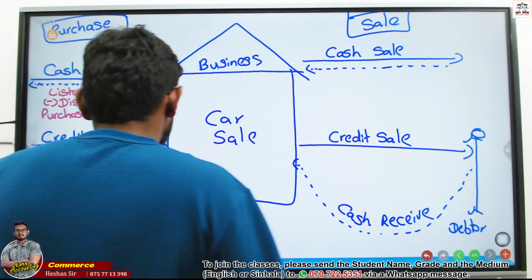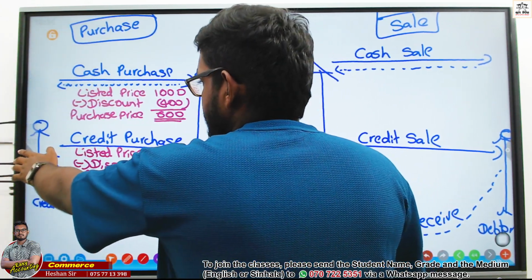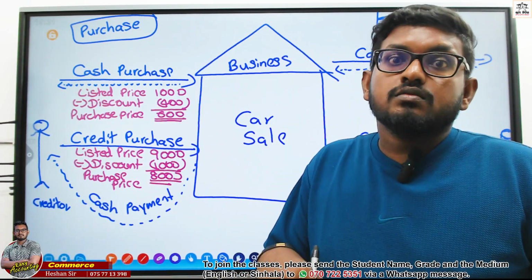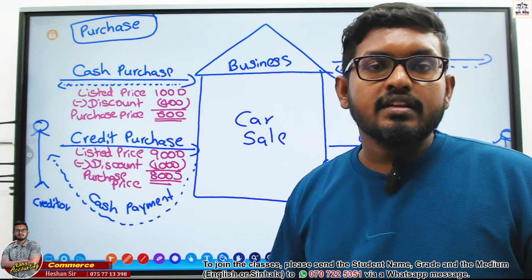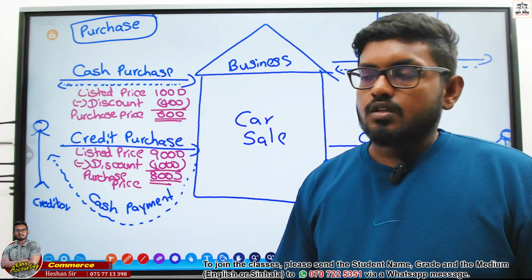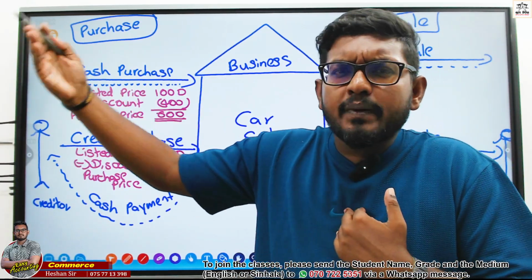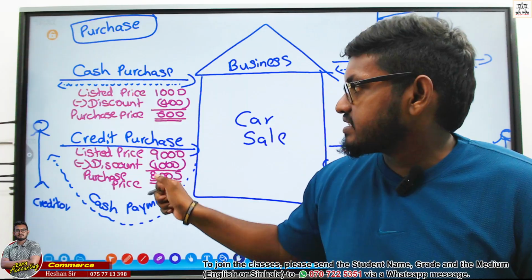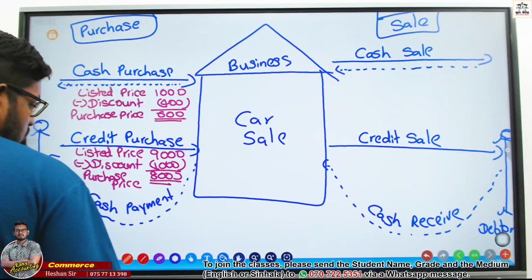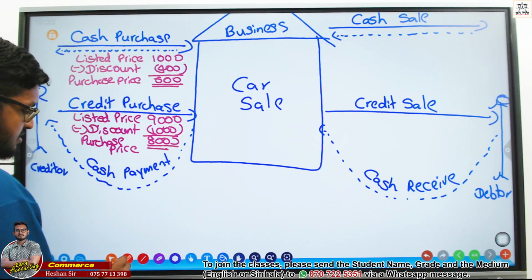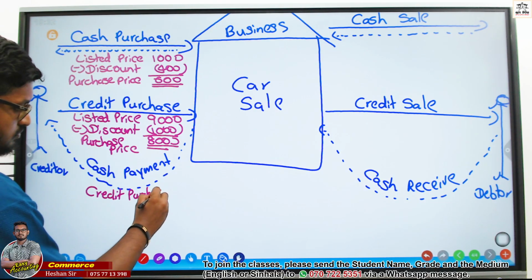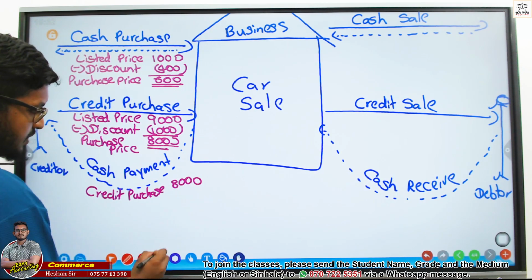Now the supplier has a risk. Who is our supplier in here? Creditor. The creditor is having a risk. Why? You might settle or not. If something happened to you, he will not receive money. Okay, now the creditor is going to impose a rule. Actually I am liable to pay 9000, but not 9000. Why? That person has deducted a further 1000. So, how much is my credit purchase? Credit purchase 8000.